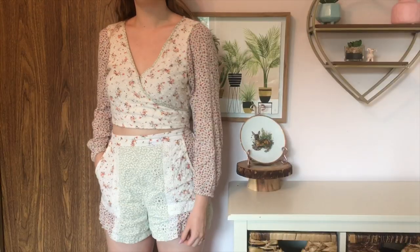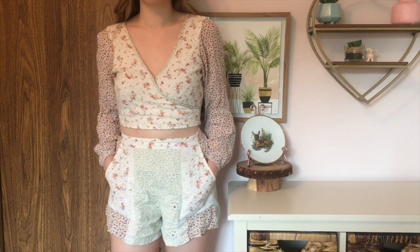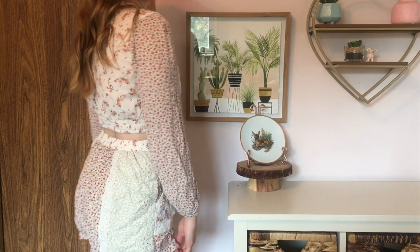The next thing that I picked up is also something that I picked up when I was in Buffalo, but it's just from American Eagle. They had some really cute little sets when I was there, so I picked up this one. It comes with these really adorable little shorts. It's got mixed patterns — this more floral print here, and then a mint green and cream floral print with some lace detailing, which I love.